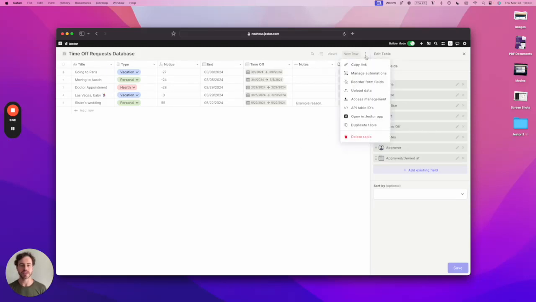Another thing that's interesting, lots of different commands are here now. So copying the link, managing automation, reorder fields, form from fields. So here it's for the standard form. It's not for Superform. Superform has its own tool for that. Uploading data, managing access for this table.